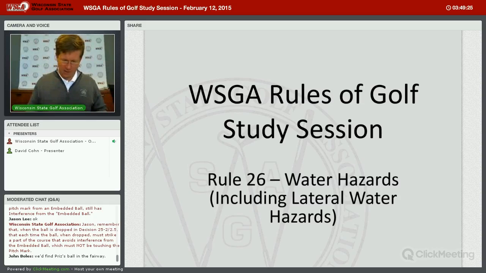All right, now it's followed up with 26-1/4. Player's ball carried over a water hazard and some trees. Couldn't be determined whether the ball bounced back into the hazard or came to rest in the trees, so there's no knowledge of virtual certainty. He assumed his ball was in the hazard, dropped the ball behind the hazard, and played that ball onto the green. As he was walking to the green, he found his original ball in the hazard.